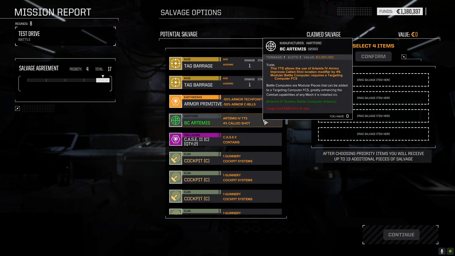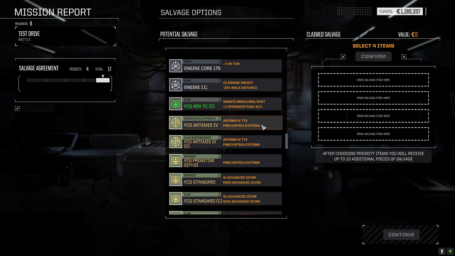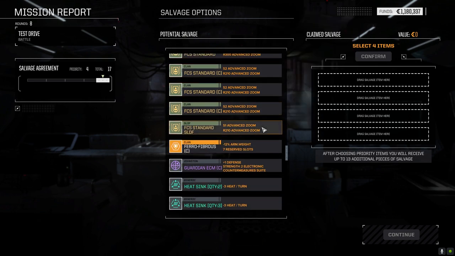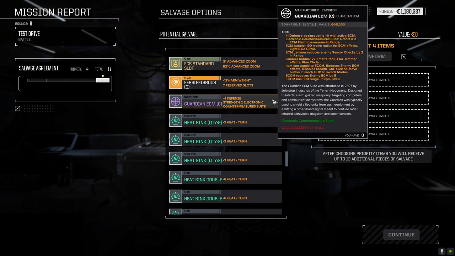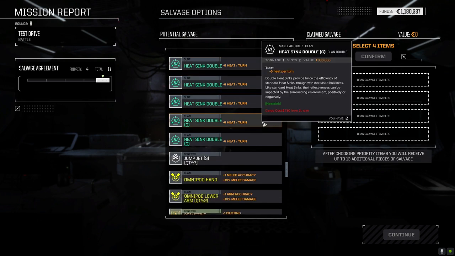Battle control system Artemis. Improves called shot location modifier by 4%. Case 2 clan. Whew. Fire control system Artemis clan. Is this 2 tons or 1.5 tons? Huh. Fire control system standard, FLDS or SLDF, sorry. Clan Guardian ECM. God, lots of good stuff here. Heat sinks. Clan double heat sinks.